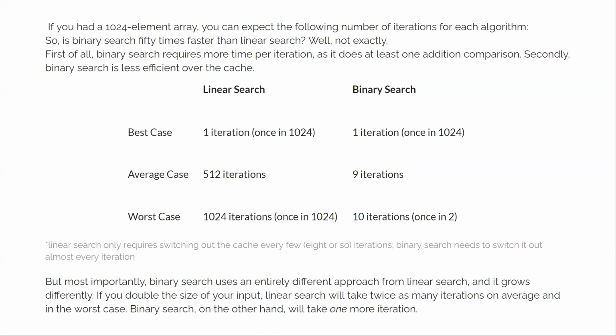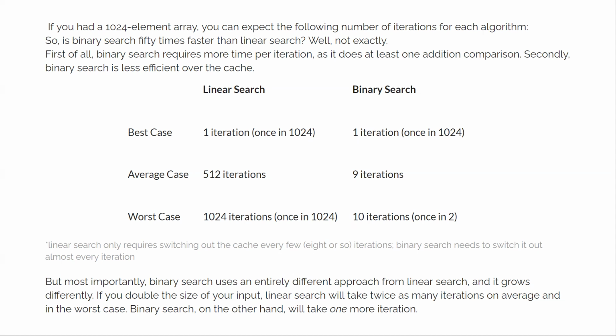Linear search only requires switching out the cache every 8 or so iterations. Binary search needs to switch it out almost every iteration. But most importantly, binary search uses an entirely different approach from linear search, and it grows differently.